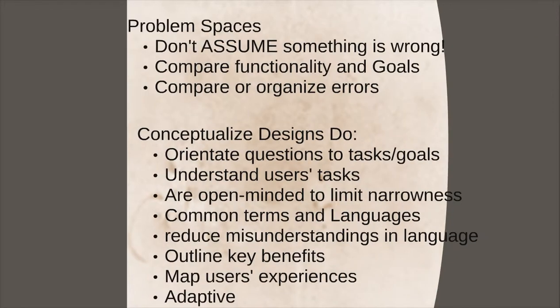Problem spaces are interesting because the first thing we think about as coders and designers is the fact that we should never assume something. Don't assume something is wrong, number one. Ask your user, is this working for you? You need to compare functionality and goals. If they're having problems understanding something, or their language isn't correct, or maybe you're using the wrong color, or the writing is the wrong way, or maybe it's too small.